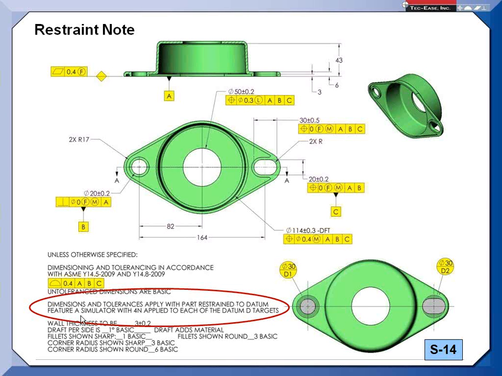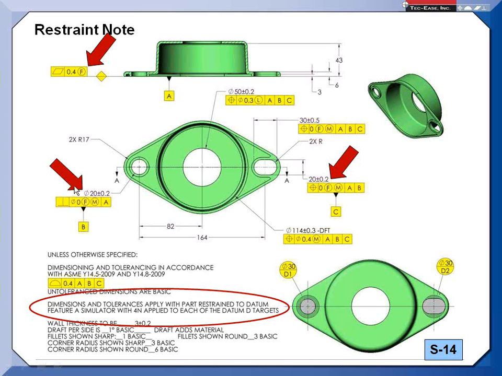It's also advisable when you have a restraint note that you have at least one or maybe a few tolerances that are checked in the free state. And we have that here. Datum feature A has a flatness that's checked in the free state. So without restraining it, you'd check that flatness just to be sure the part isn't too warped. Because when you restrain it, if it's too warped, you're gonna strain it when you restrain it, and strain causes stress, and stress isn't a good thing.